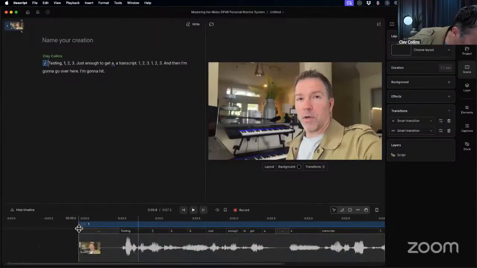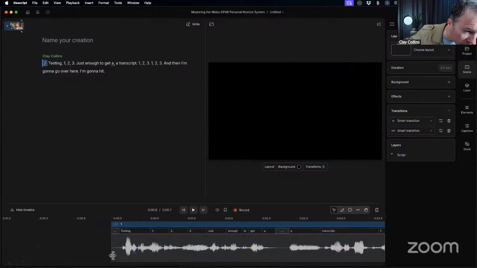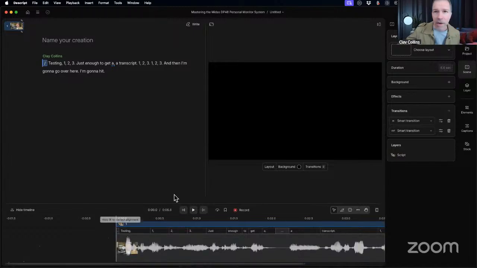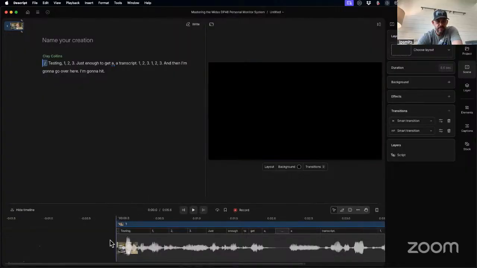And I'm going to go to the beginning of my video, and I'm probably going to just shorten this a little bit. See, this is where using the timeline is good because I can shorten the beginning. All right. Now you notice that the screen went black at the beginning. You see that? Okay. Now watch what happens when I hit play.